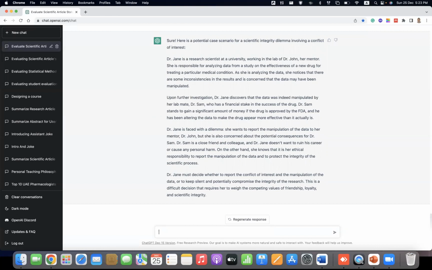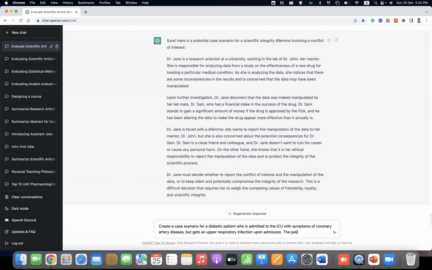So create a case scenario for a diabetic patient who is admitted to the ICU with symptoms of coronary artery disease, but gets an upper respiratory infection upon admission. Let's add some salt.